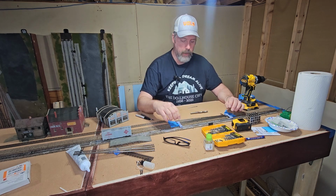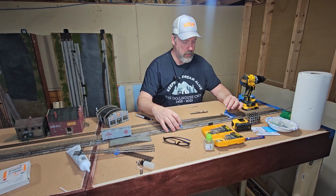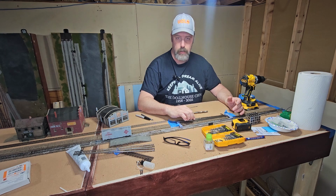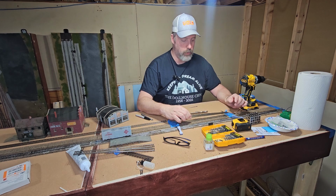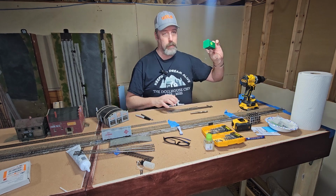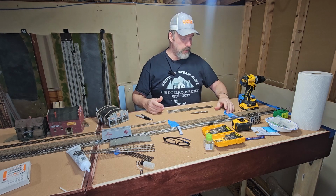So, all right, we have the track laid in place. These are holding them in the area we want them in. I marked where the drop is for the frog lead to come up, and I marked the hole for the Tortoise switch. I don't know if I'm going to use the Tortoise switches. I got a couple of these from somebody for nothing, and they all work. He just didn't need them anymore.